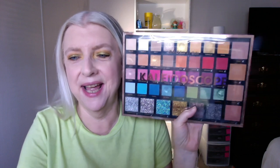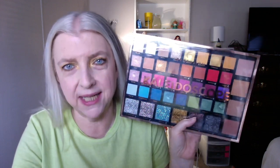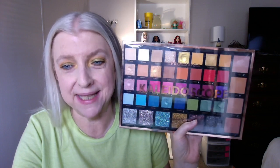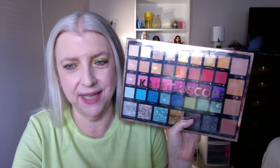yeah. So this is the Kaleidoscope palette. This was $18 at Walmart. And it's a big one. It's 42 shades. It's huge.